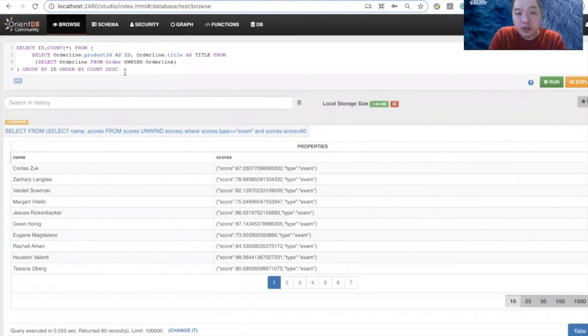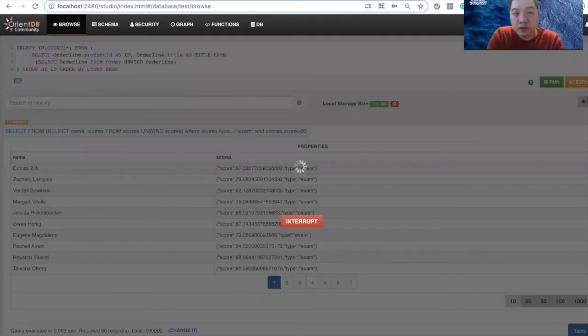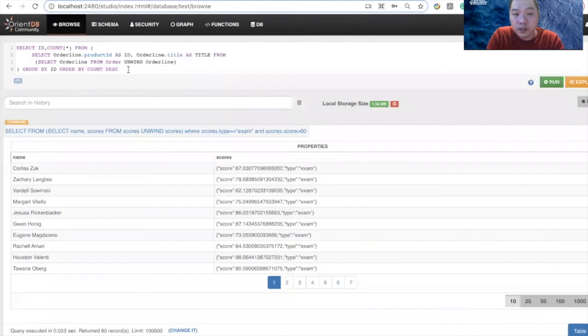Here we use unwind operation to flatten all the nested order lines, and then we use a group by function to group these products, and then we get the top 10 products.